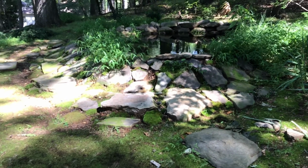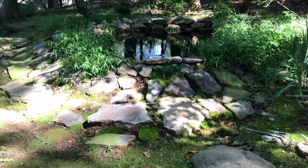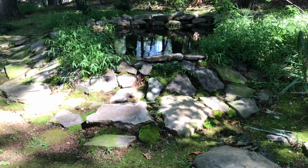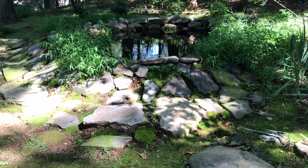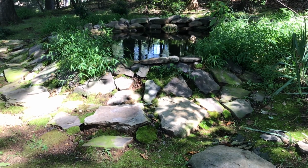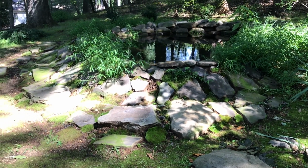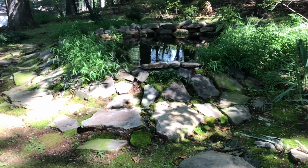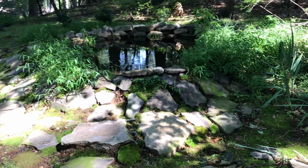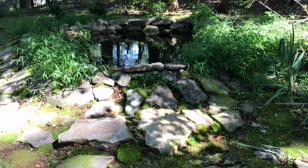It's late summer here, and I thought I'd do an update on the new wildlife pond. This pond has been in existence for all of 10 months now. I built it this past October in the fall when it was already quite cold. And now it's late August, so we're almost done with our first growing season. So I thought I'd take a quick video of this pond and show all you guys how it's filled up and settled in its first year.